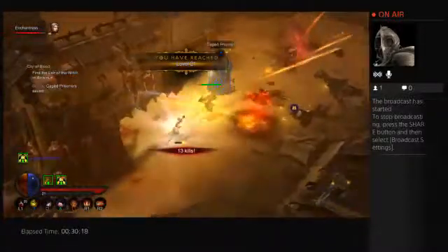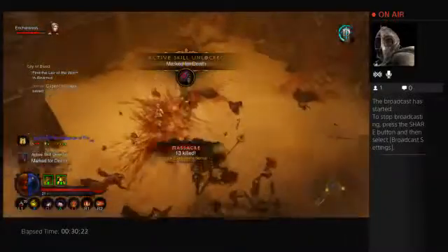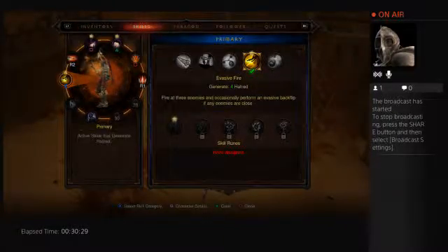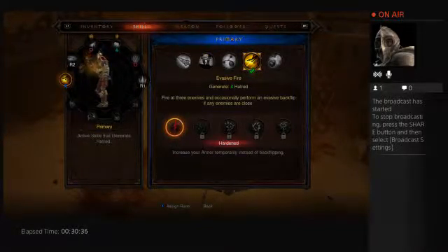I've become stronger. I've become level 21 now, so let's check it in a second. Active skill unlocked, marked for death. So let's have a look at this. Oh, and we can check that in a minute as well. So for the one I've been using, I can get the... Yes, there we go. So, I've done the thing on the bottom left to see the red one. And that one is increase your armor temporarily instead of backflipping.